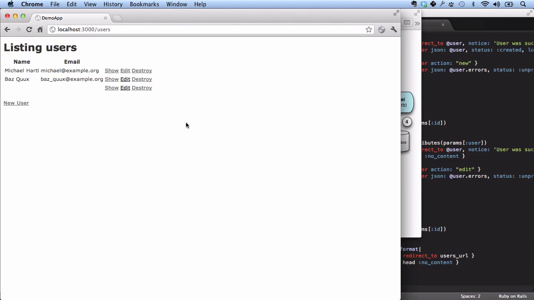You also might notice that no one would ever mistake this for a real sort of login and authentication system. There's no way of signing in here or signing out. We also haven't written any tests. And one of the things we'll be emphasizing in this tutorial is a technique called test-driven development, which we'll start in the next lesson. You also might notice that there's simply no consistent styling or navigation. No one would ever mistake this for a real website. And finally, we don't really have any understanding of what's going on.